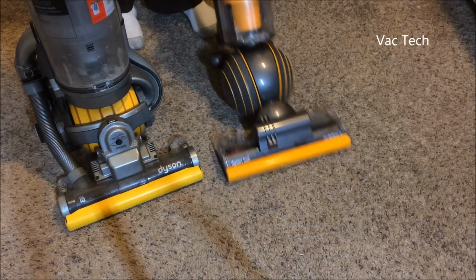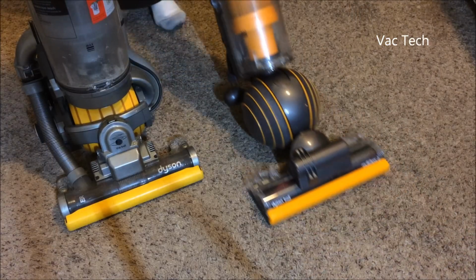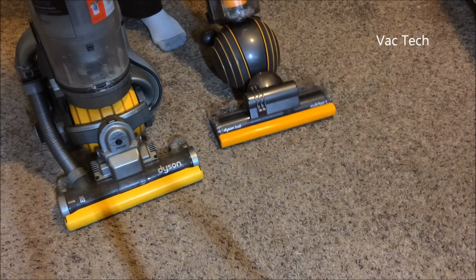It does make it very maneuverable, and it is night and day compared to their older uprights, which handled like push lawnmowers and were very bulky. These are a lot easier to zip around. So I do like it.